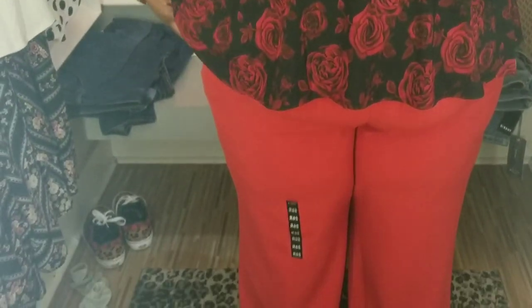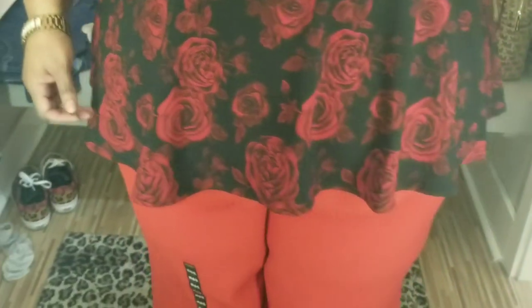I really love the floral detailing on this top. The peplum is really nice. It really flatters your shape. Now the rose color in this top looks a little bit off from the pants, but it actually does match. It just looks like a different color on camera, but in person it really does match. The top is made of a crepe material, and I really, really love the lace detailing on the shoulders and the arms. It's a stretchy lace as well because it's not really tight on my arms. This is a really, really nice top.